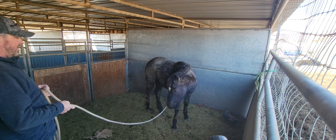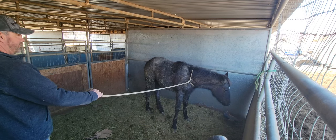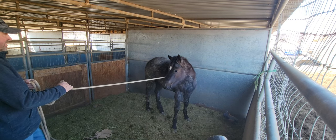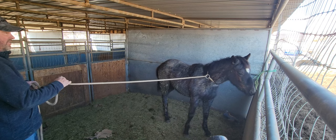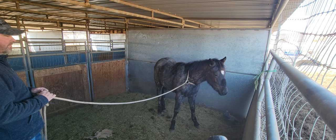And when she feels pretty good with it, we'll start swinging it a little bit like this. Okay, I'm going to ask her for another step towards me here. She's looking at me. I just want her to disengage her front quarters. And there, almost, almost. There she goes. Good. Keep that there just a little. There, right there. She took a step towards me.